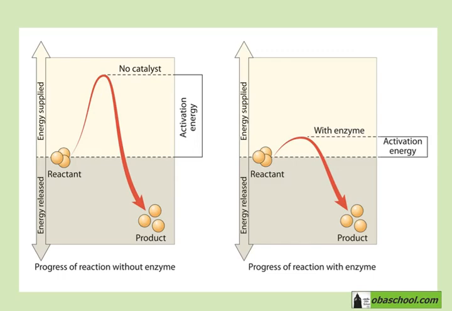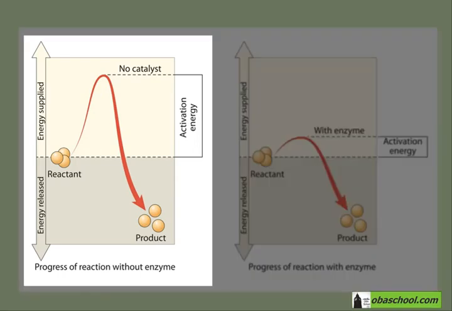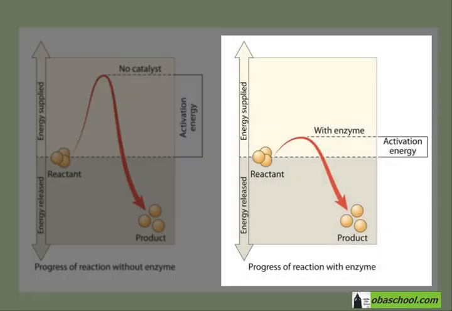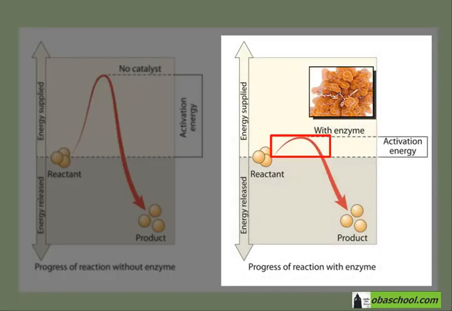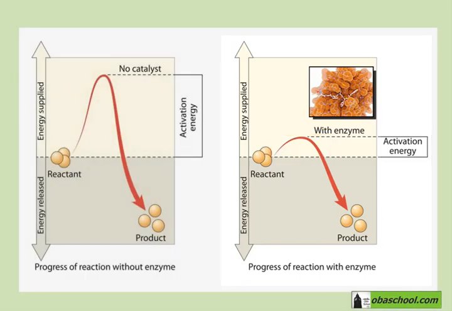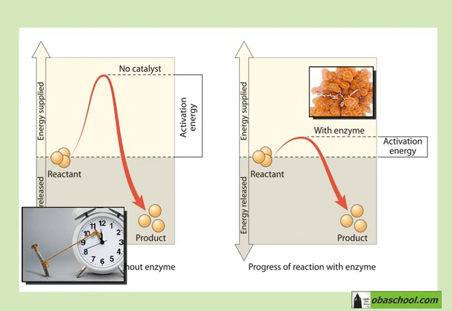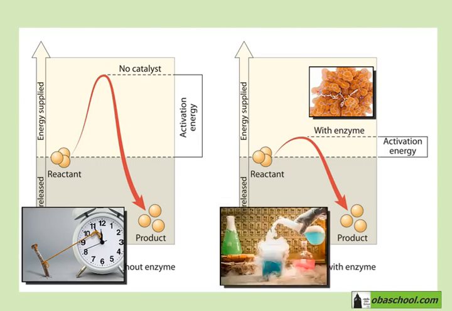Again, this is the reactant, and this is its energy barrier when we don't have enzymes. Here is the energy barrier when we have enzymes. You can see the difference. The reaction on the left with no enzymes is going to be very, very, very slow and inefficient because there is a very high energy barrier, while the one on the right with the enzyme is going to be fast, it's going to be efficient and rapid because there is a very low activation energy barrier.